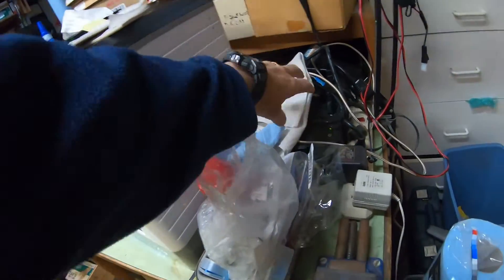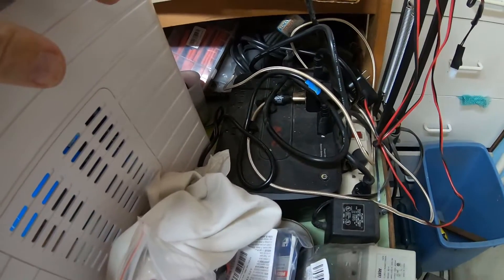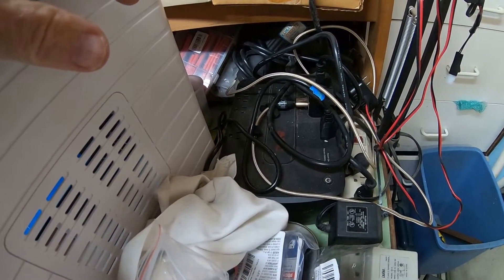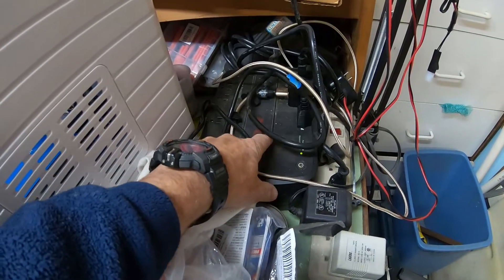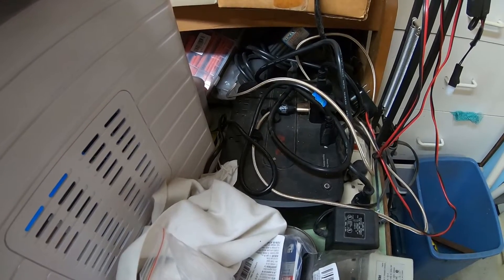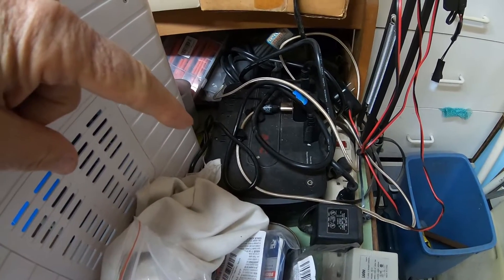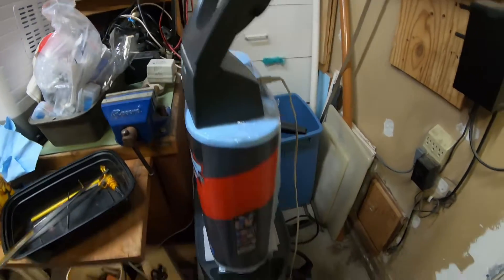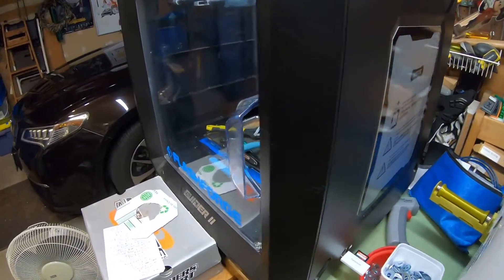That UPS is right here. Probably shouldn't have this cloth on it — so that's just sitting in between. As you saw in my other videos, EcoFlow doesn't guarantee that it'll switch fast enough to keep computers from shutting off. Whereas this UPS from APC is designed specifically to do that — if there's a power outage, your computer will not shut down when it switches over to internal battery power. So I thought it was safer to have this in between. It's an extra device, so it's another point of failure, but since I wasn't sure about how well the EcoFlow would handle the switchover, I didn't want to risk it — my 3D printer basically has a computer.